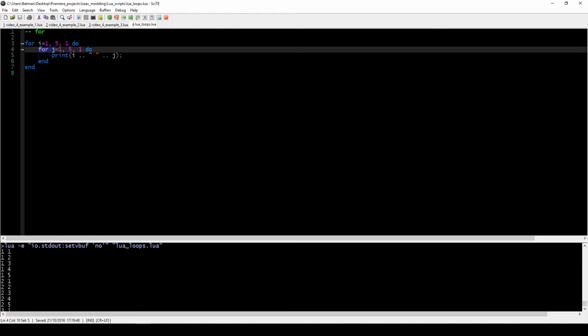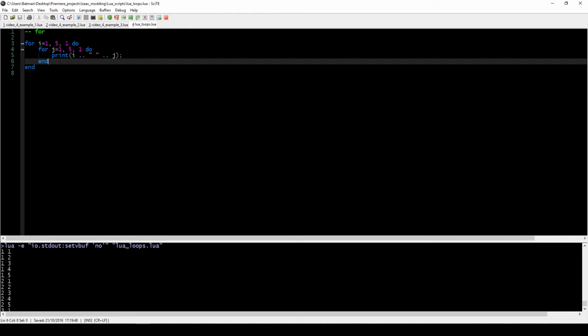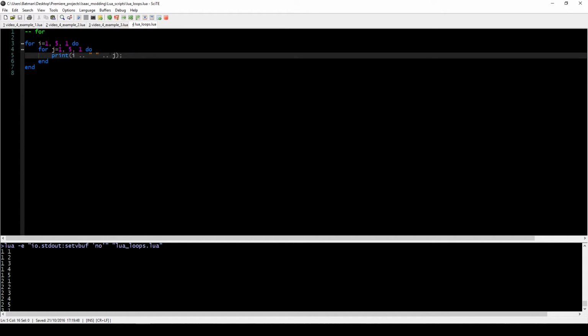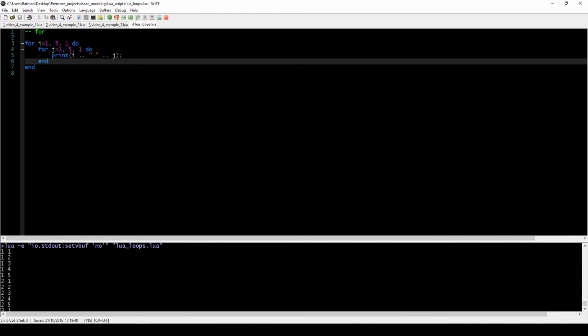Because remember, this inner for loop will keep on looping until this condition is met, so until j is 5, and only then will it stop, and then the outer loop can continue. So first of all, i is 1, j is 1, and then we print that both out, so that's simple. And then the inner loop starts repeating, and j is incremented to 2, and i in this case is still 1, and j is 2, so that's what we see. And then j is incremented to 3, 4, and 5, so in that case, i is still always 1. But when j hits 5, that gets outputted, and then this for loop ends.